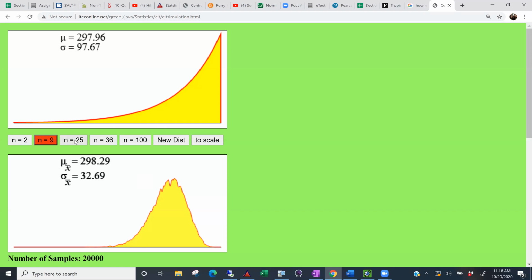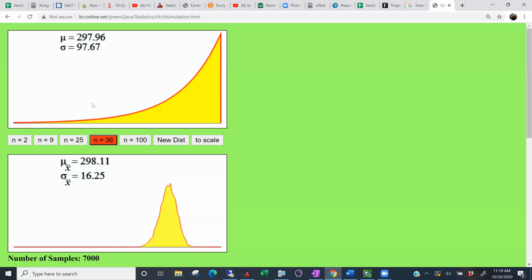How about a sample size 25? What's going to happen there? Any guesses? It's going to become even thinner and taller. Yep, thinner and taller. And look, the mean of these is really close to what we started out with in what is called the parent population. Standard deviation is 1/5 of what it was. But increasingly, as the sample size increases, the distribution of the sample mean looks more and more normal. So you can see that for samples of size 36 and then size 100.